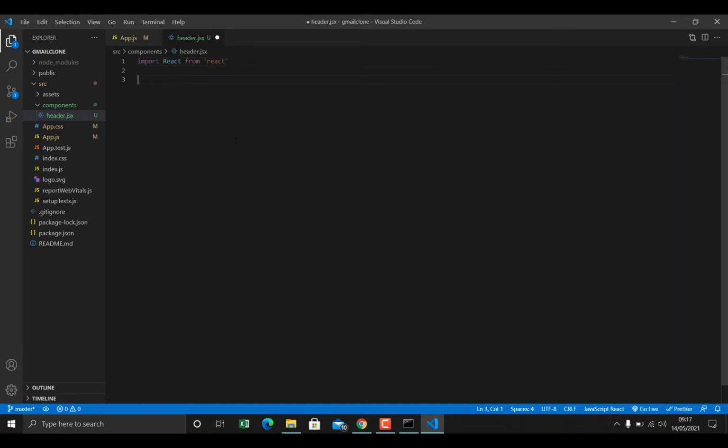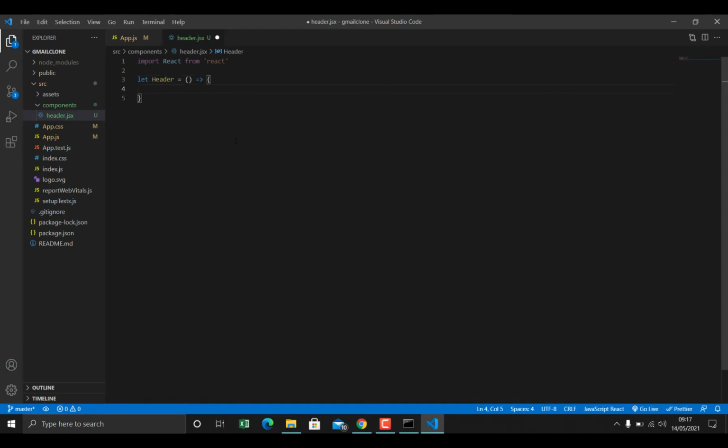So let's create the function component for now. I don't think we're having any complicated thing here that requires a class component. So let's just have our function component created. We could do let header, so this is an arrow function.